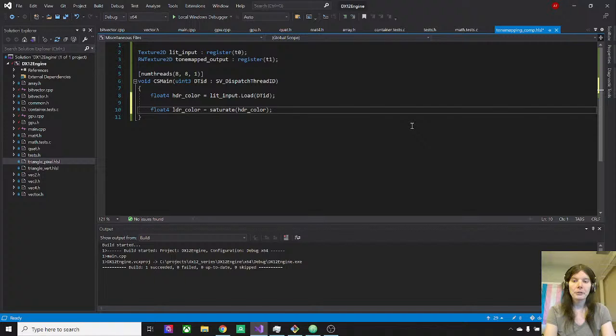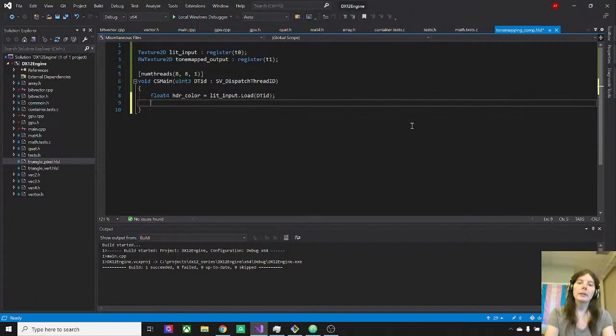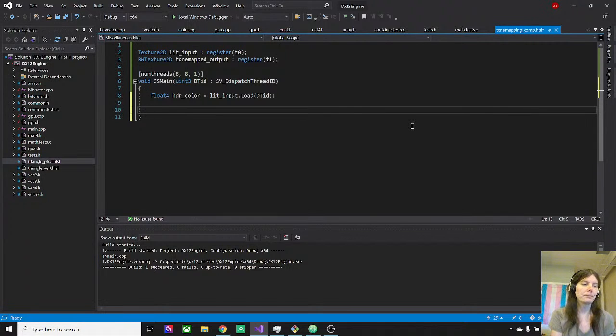So what you actually want to do is apply a curve to this value that remaps it smoothly into the 0 to 1 range. There are a bunch of ways to do this. The big one in games, the one that everybody uses some form of, is a filmic curve, which is an S shape.